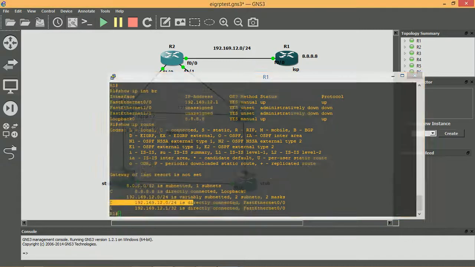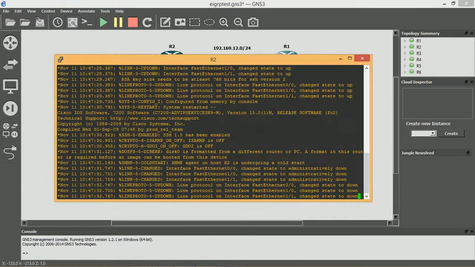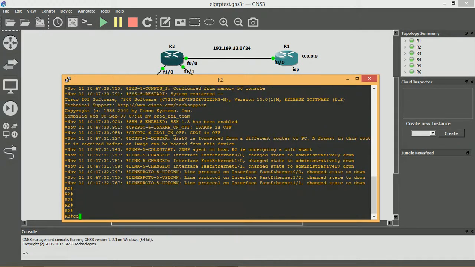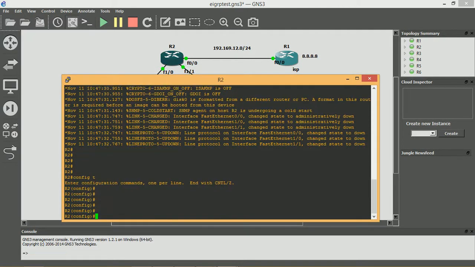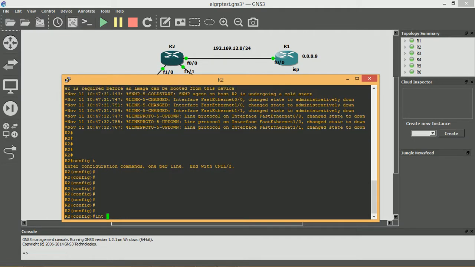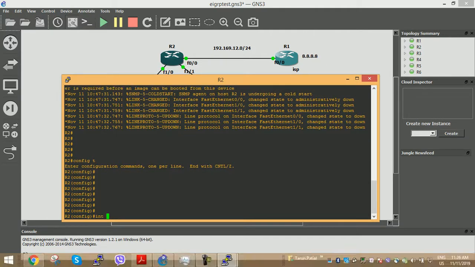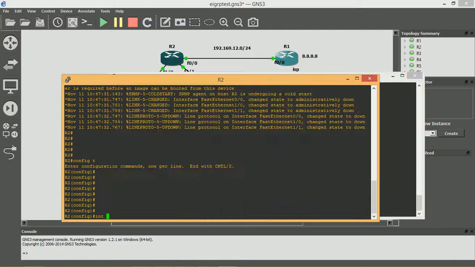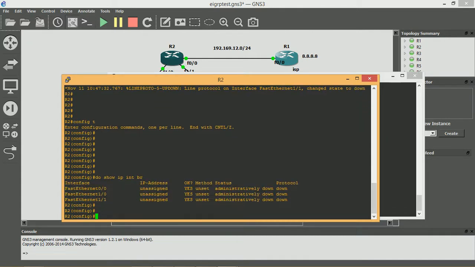Okay, then go to your edge router, which is router number 2, and once again configure the IP address. Can you show the EIGRP task in router number 1? Okay. In router 2, here nothing is configured. Show IP interface brief, it is blank. All of these are in shutdown state.